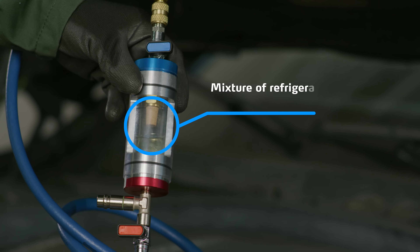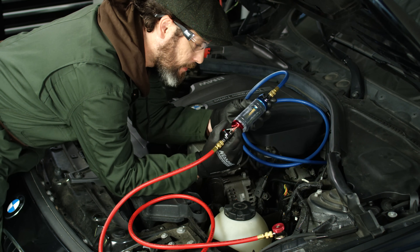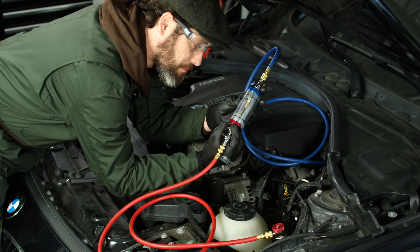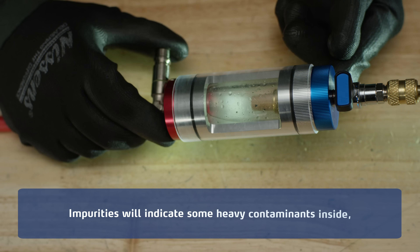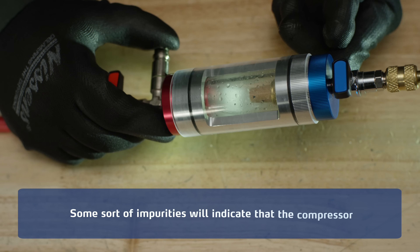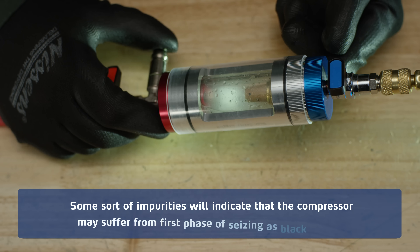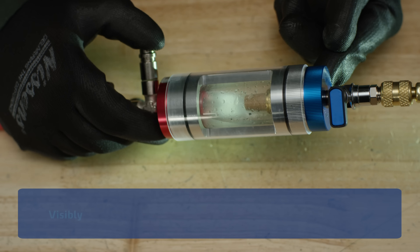What you see now is a mixture of refrigerant and some part of the lubricant trapped. Observing the mixture's look will let us determine the system's condition. For example, impurities will indicate some heavy contaminants inside, which means you have a need for flushing. Some sort of impurities will indicate that the compressor may suffer from the first phase of seizing, as black Teflon or aluminum chips mean some excessive friction inside it.